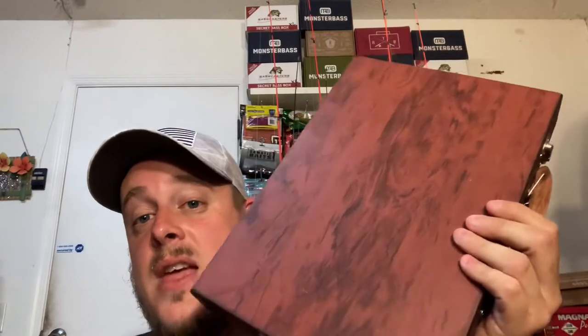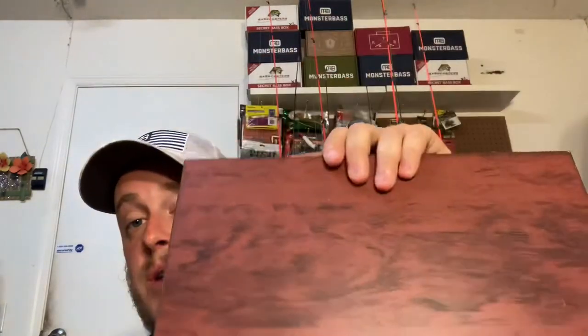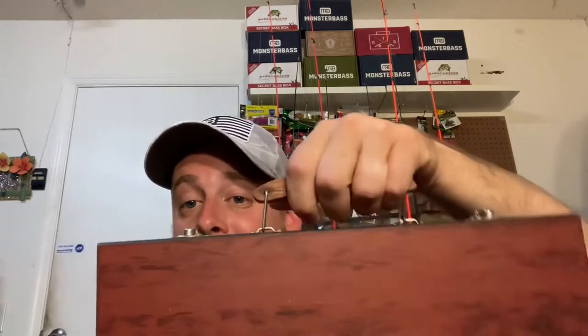I was gonna do a subscription box, but I changed that because I think I can do better. I see all these fishing kits out there — like the MTB bass fishing kit from Walmart — and in all of them you really can't go fishing 100% because you still need to buy hooks or something. So I've made a kit — minus fishing line, rod, and reel — and everything in this kit is what you're gonna get. It comes in a cool little briefcase case, and this is gonna be the Model Fishing bass fishing kit.